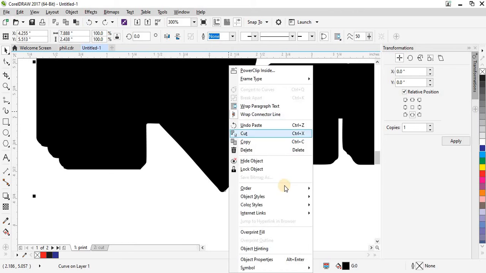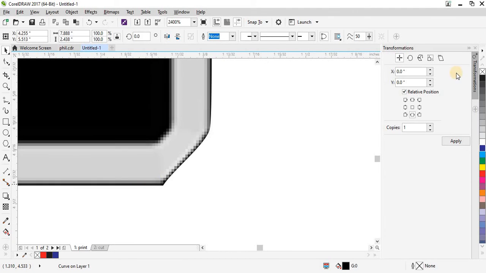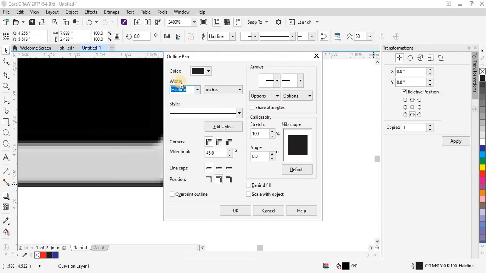So I did undo. So I'll send it back to back. So my curve will still be selected. And then after that, I can do an outline. So if I right click on this and go to the outline options, create an outline. 0.1 of an inch is a nice outline.